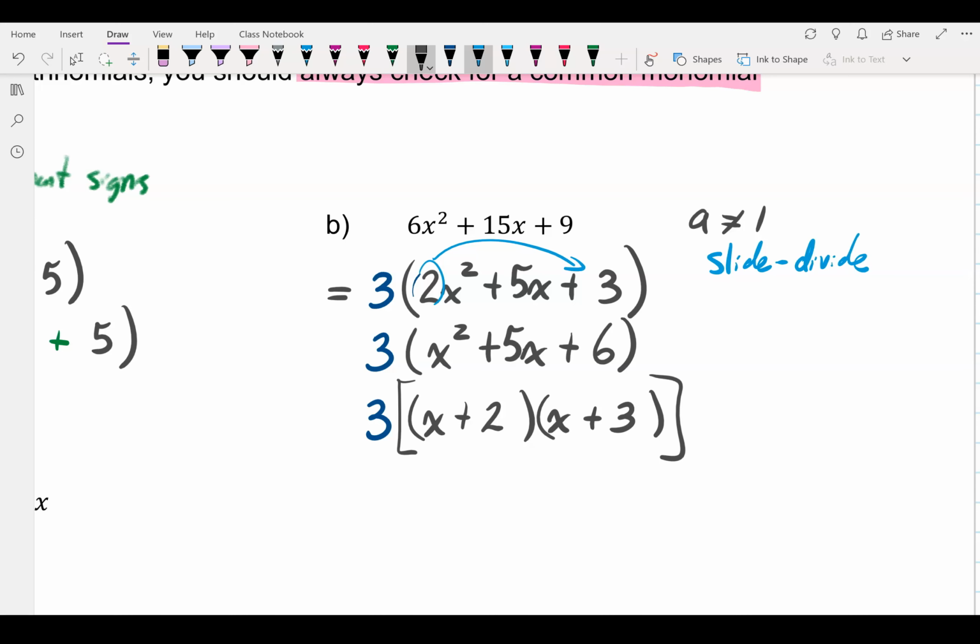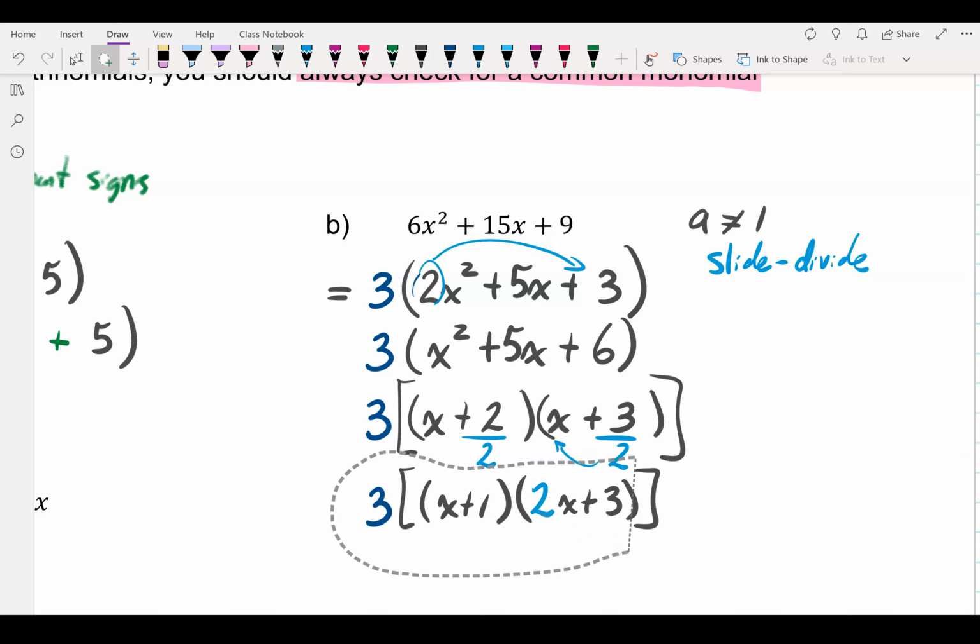That's our slide. Well, we've done our slide. Now we need to divide by the slide number, which was 2. Simplify if you can. So the next step, 3. Simplify if you can. 2 over 2 gives a 1. That one's done. And then what's next? 3 over 2. That can't simplify, so remember, if it doesn't simplify, we take the number and slide it back up. So that gives us a 2x plus 3.